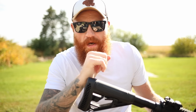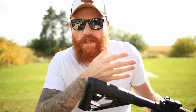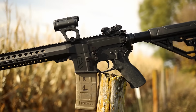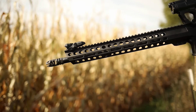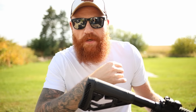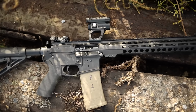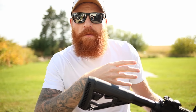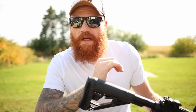Now, one of the things that I'm always careful of up front when it comes to budget guns is what do you sacrifice? Because you're always sacrificing something when it comes to either parts manufacturing, features, the quality of tooling, the quality of coating that you get, the accuracy of your barrel, the fitment of the parts, all that stuff comes into play. And those stacking issues with a cheaper gun can cause issues. Now, sometimes they do, sometimes they don't. What I like to say with budget rifles is generally it's a little bit more of a crapshoot. Most of the time you get a good one, sometimes you don't.